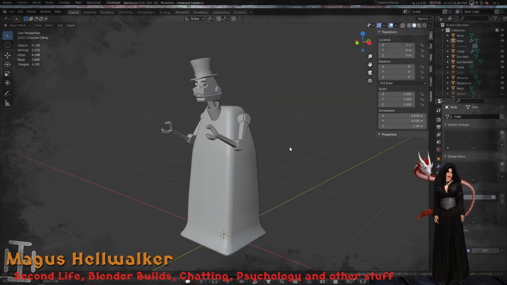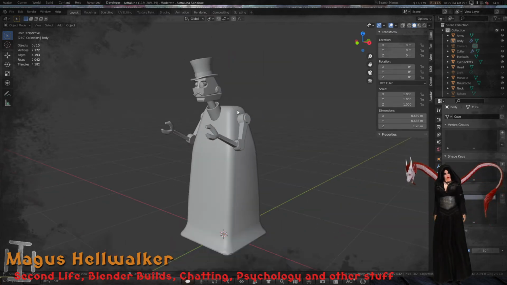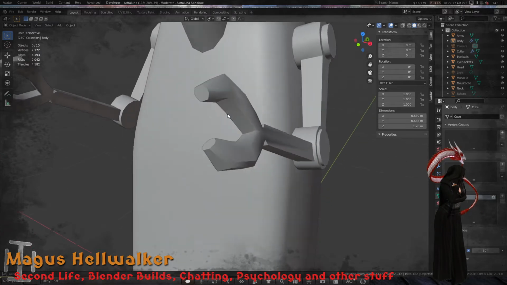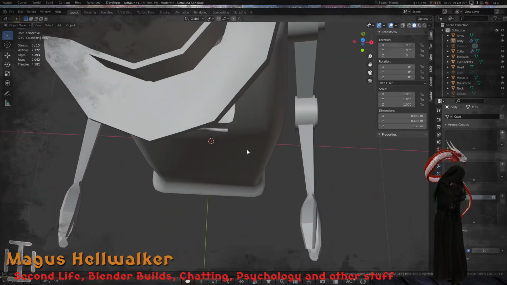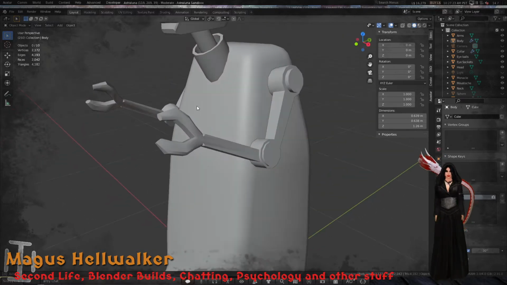I'm pretty pleased with just the way he is. On my previous video, I uploaded him into the dirigible and placed him in there. The only thing I had to really do was twist his arms a little bit. But no one's going to really notice any of this stuff.